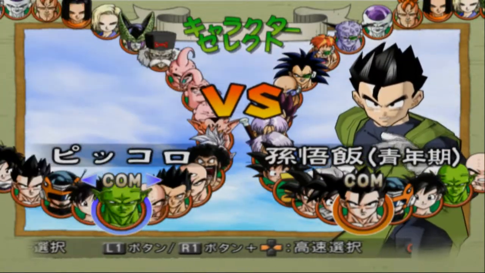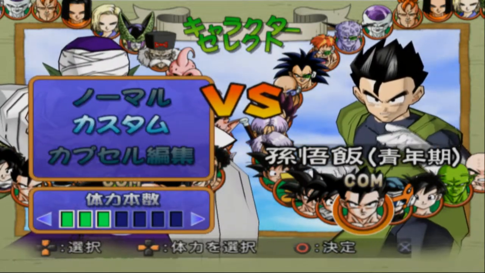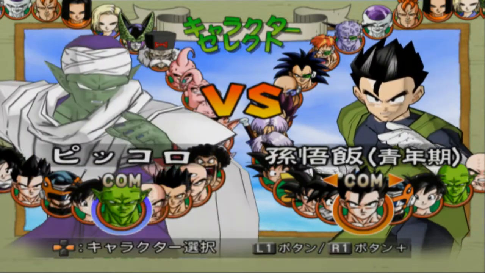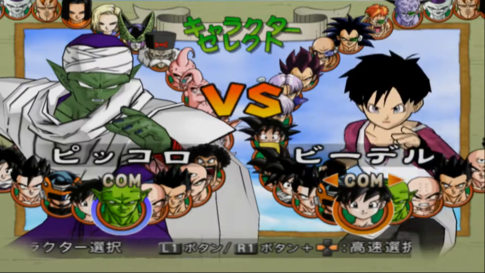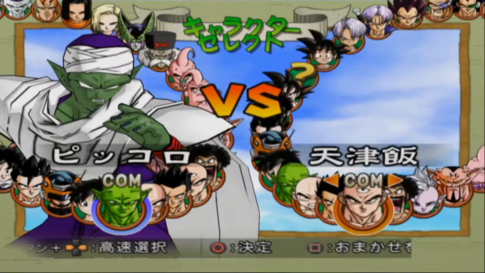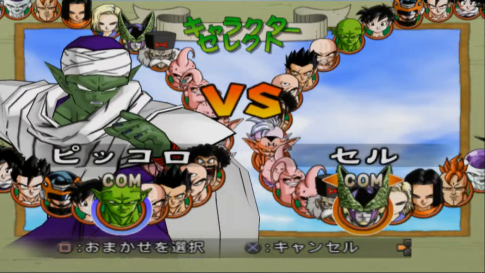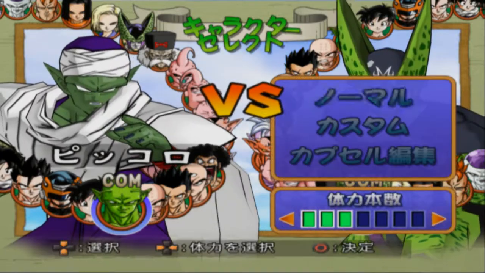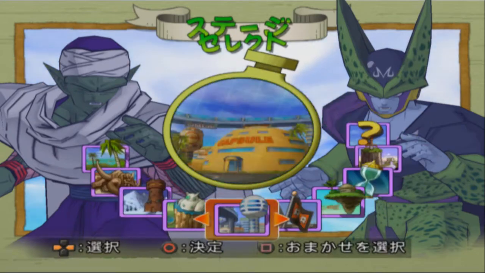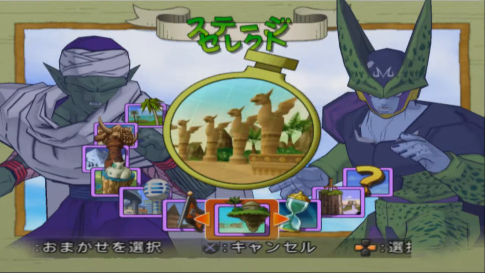Alright, I know that Piccolo had a new look. Much better look, this one. We'll use custom version of Piccolo. Alright. We had Cell with his Magine. Boom, we'll use him. Piccolo versus Cell. Don't think there was a Cell stage in this game. We'll use this one.